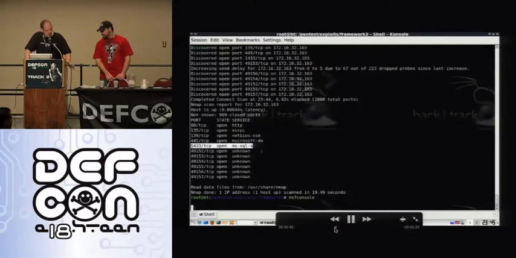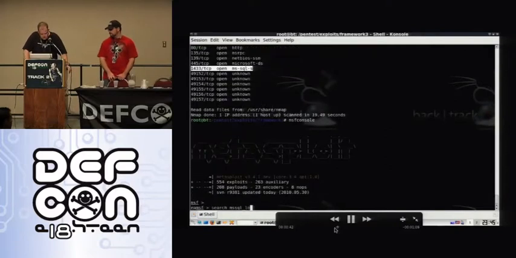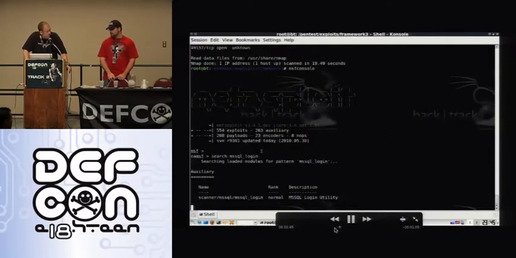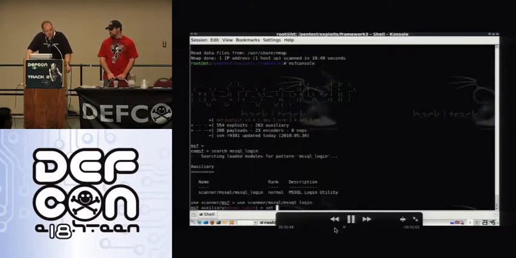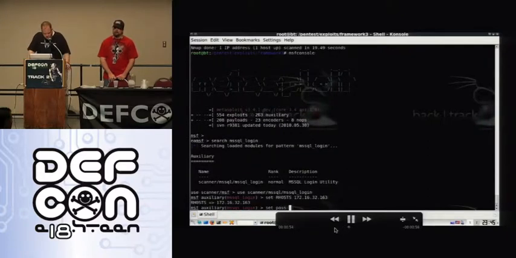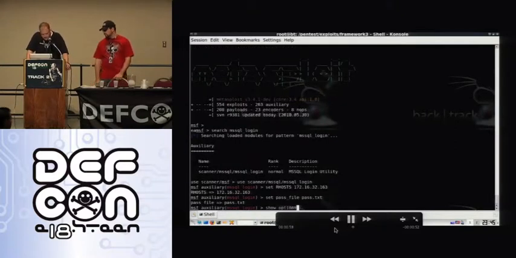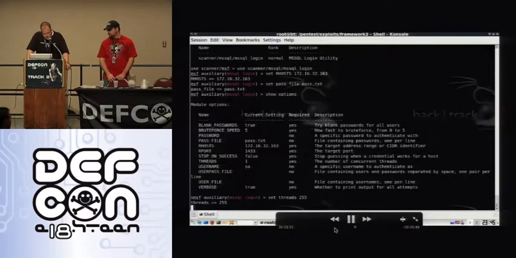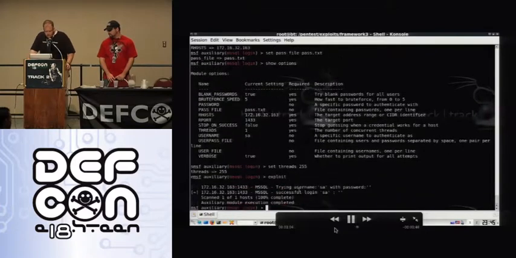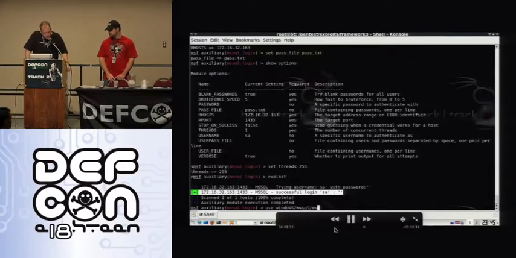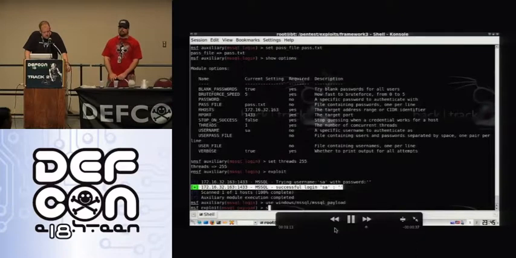We load up our favorite tool, Metasploit. And we're going to try to brute force the SA account. And the SA account is, if you're using integrated or SQL authentication, the account that gets created by default, the sysadmin account for Microsoft SQL, if you weren't familiar with that. Very easy to find in large organizations. And we're going to go ahead and brute force this account. So very quickly, with 255 threads, it finds an SA account with a blank password.